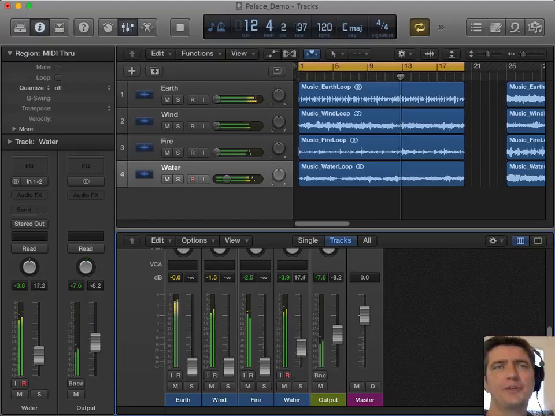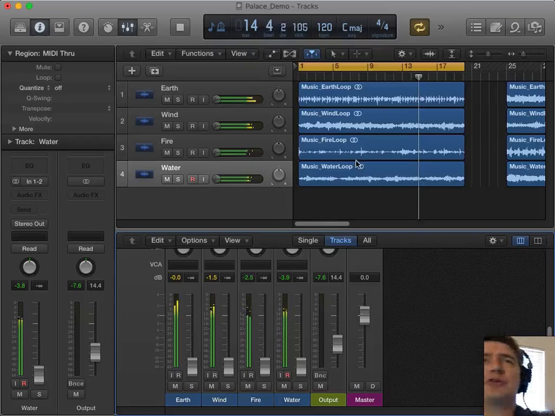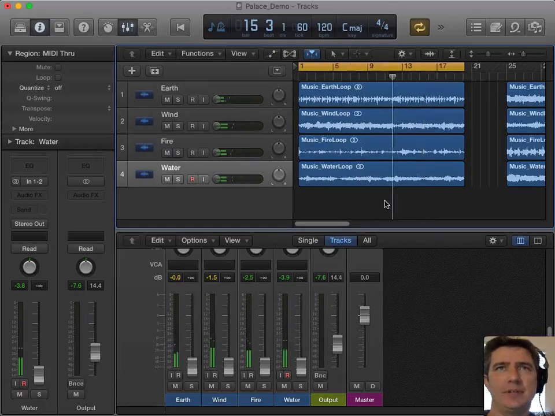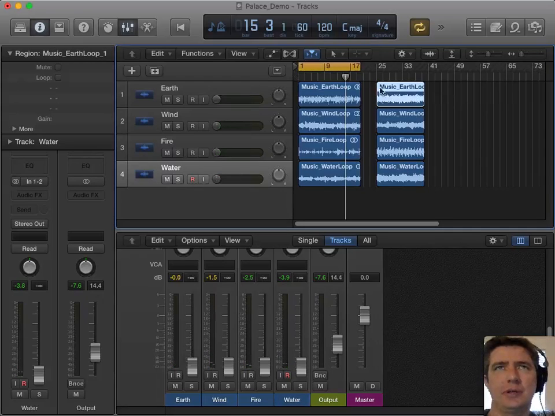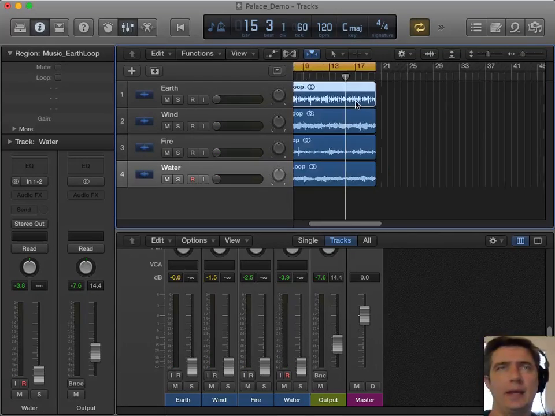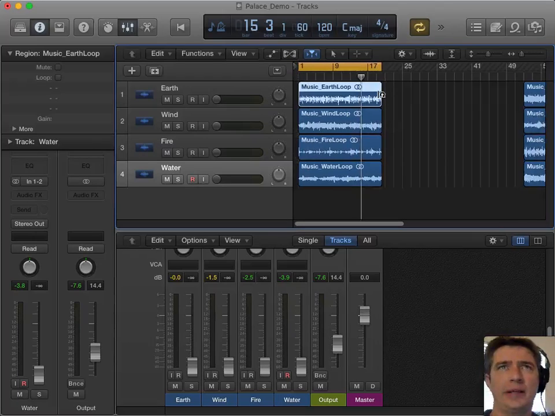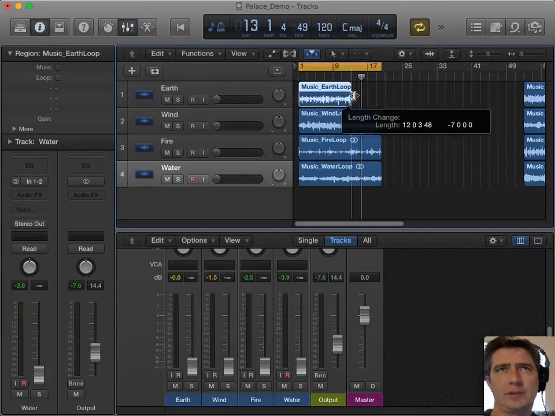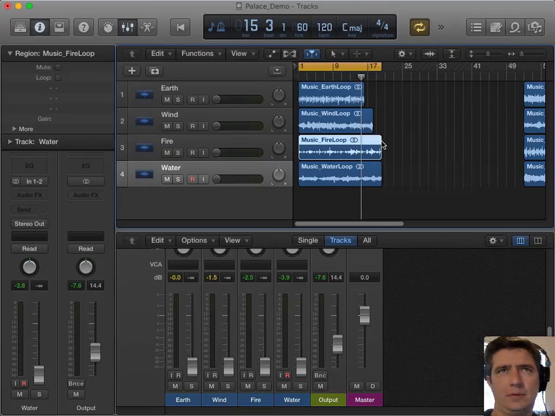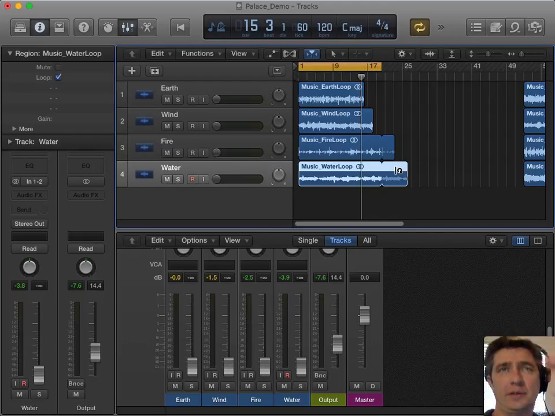All right, so that is how the music is working. You have to make sure that all of these files are exactly the same length. If you did something like this, I'll just go over here. Every once in a while I get files that are delivered like this. Right? They're all different lengths.